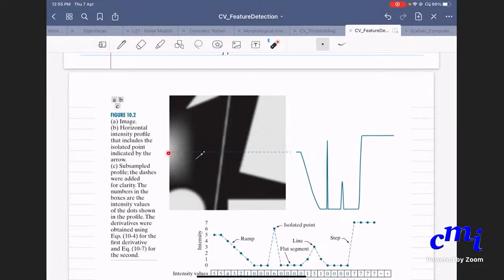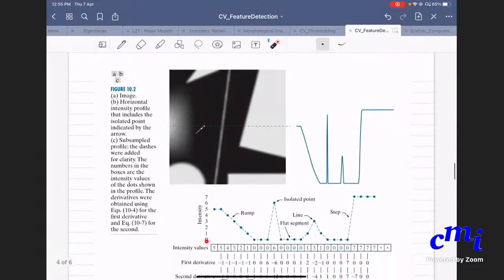In the beginning, these are somewhat gray pixels; the intensity values are 8 bit. Then the pixels become darker, so the intensity goes down. Here is an isolated point. At the isolated point, the intensity jumps and then comes down immediately again. Again dark pixels, and here is a line.